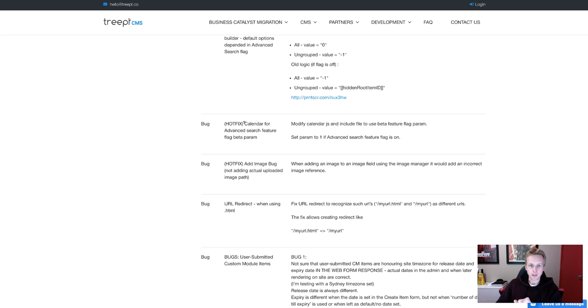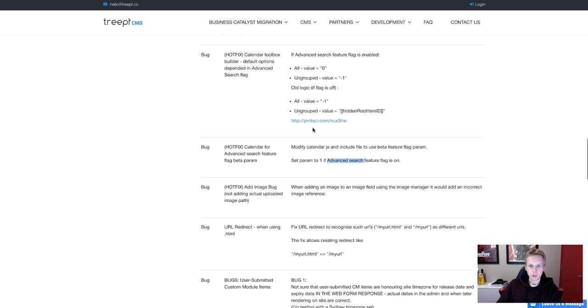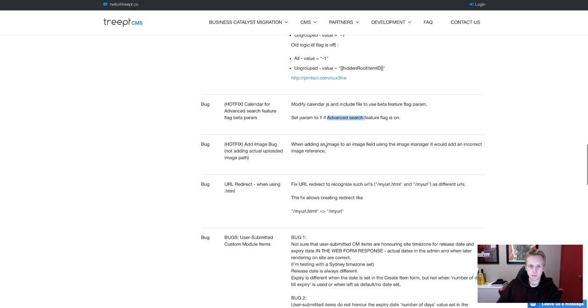And again, in the calendar, in the JavaScript in the include file, there's just some adjustments made for that advanced search, if the advanced search beta flag is on. So the actual builder will take that into account.